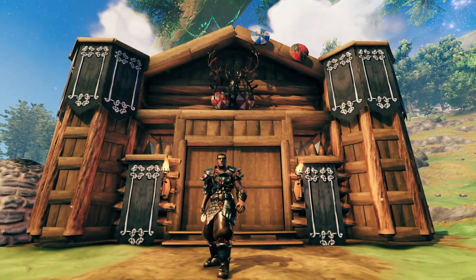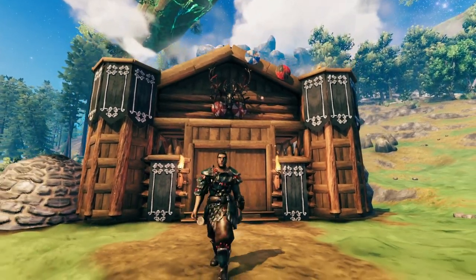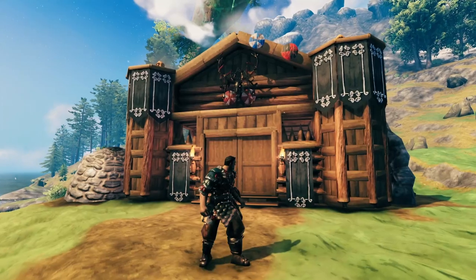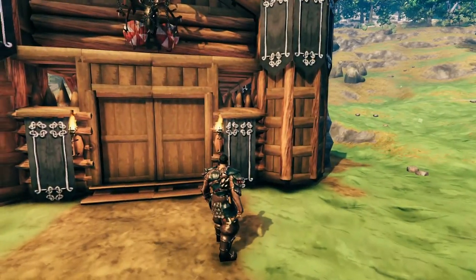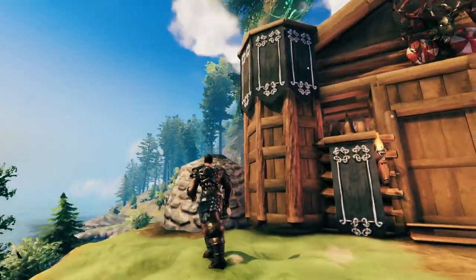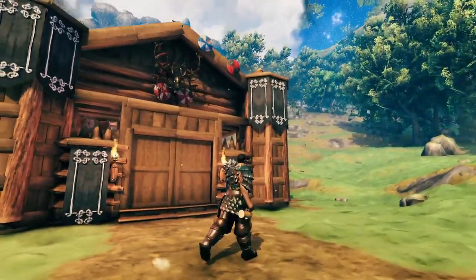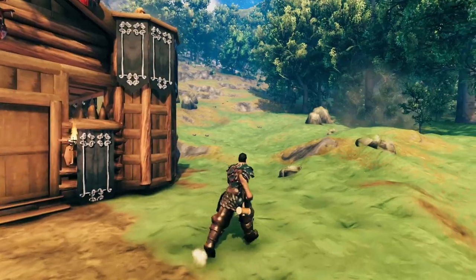Right, okay, there we are. We are done. We have built it. And, yeah. As you can see, you probably saw at the beginning of the video, I got a little bit carried away with the banners on the top of the towers, which I thought looked cool.